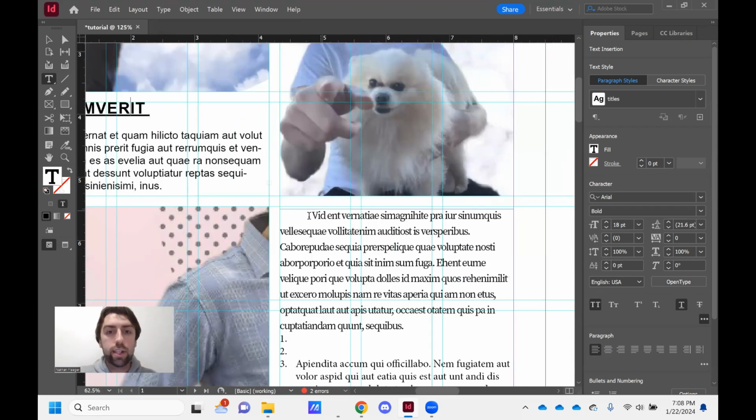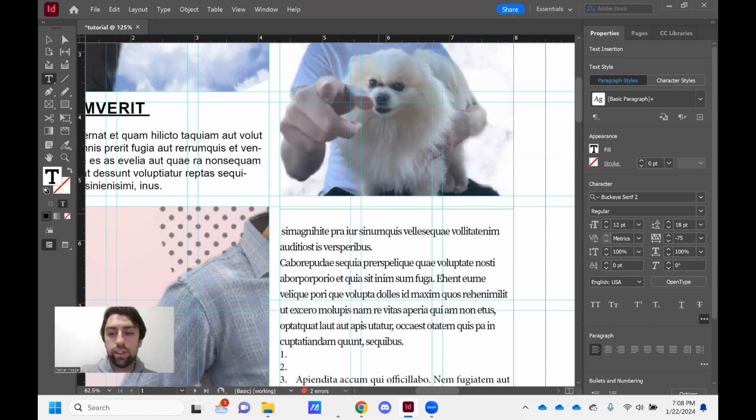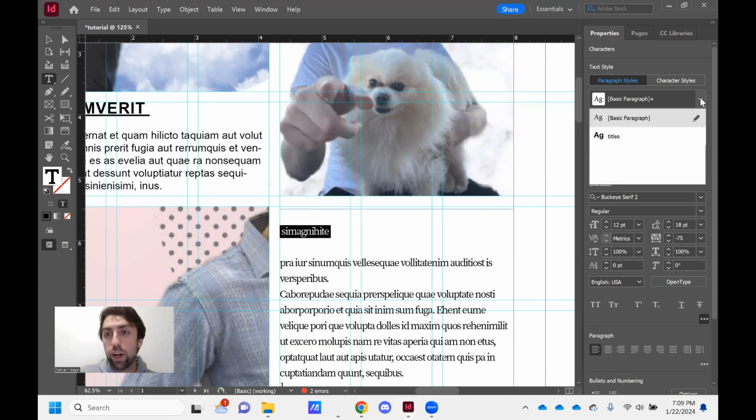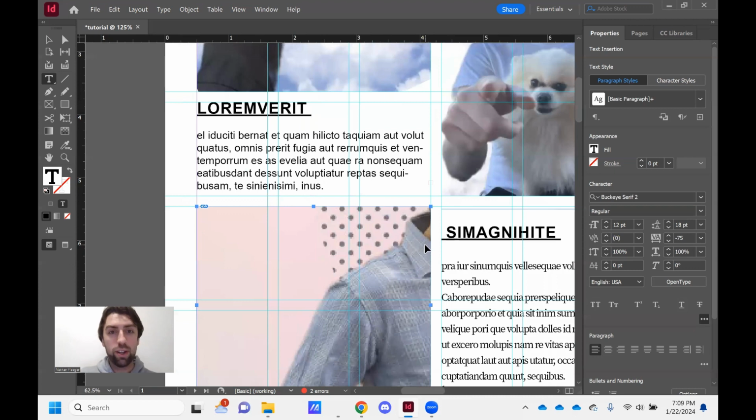Let's say I go over to this text box and I have this right here is my title for this. Oop, I accidentally deleted it. Let's say this right here is my title for this paragraph. I just highlight it, go over to the paragraph styles, click on my paragraph style that I made, and it copies all of the type settings that I have set on this title to this title, right? So this is incredibly helpful.